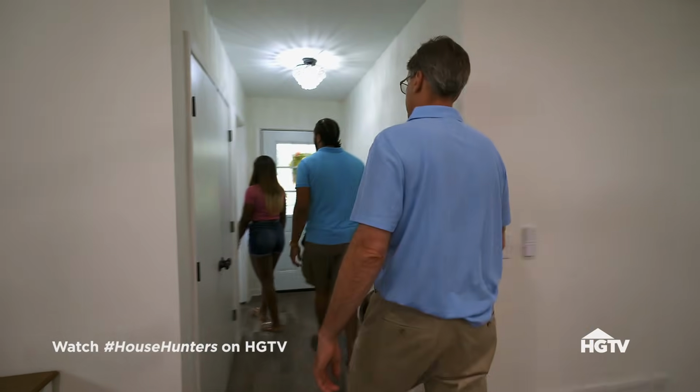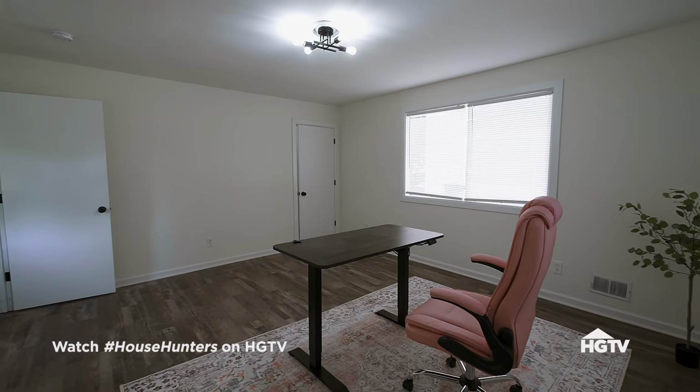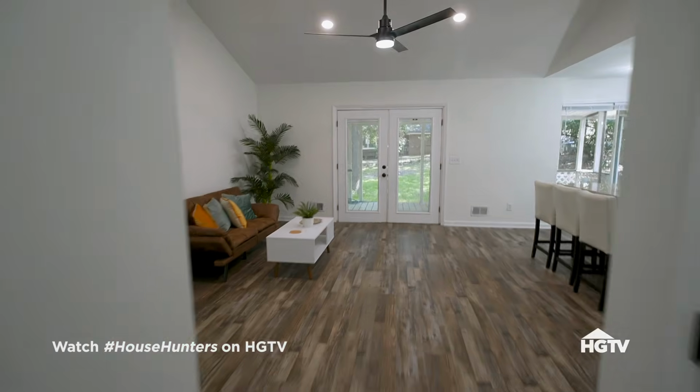Let me take you up front here and show you this bedroom/office. Well, this room is a lot bigger than I was expecting it to be. Because 4-bedroom, 2-bath with the 1,400 square feet, I thought all the rooms would be small. This is big. I think it would make a great guest bedroom. Now, one thing to consider is the bathrooms are towards the back end of the house. If you use this as a bedroom, that would be the only detractor. Because you don't have a bathroom.